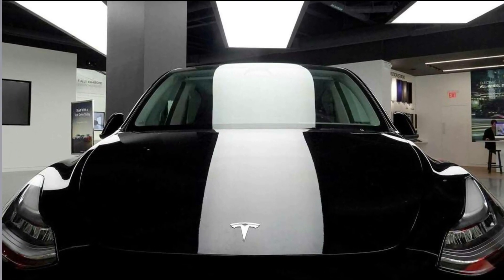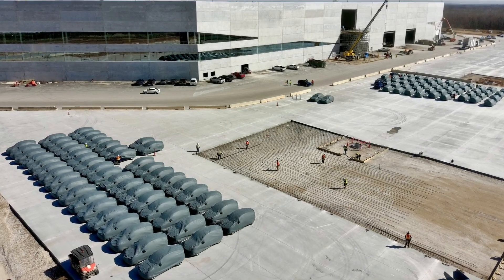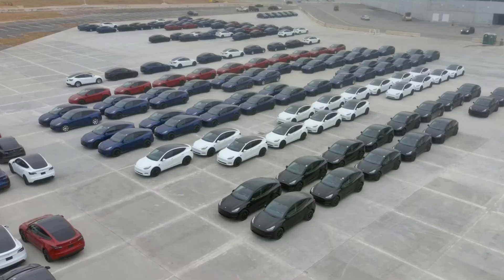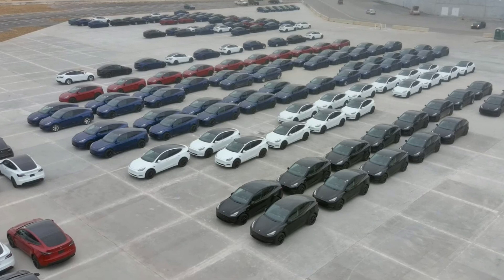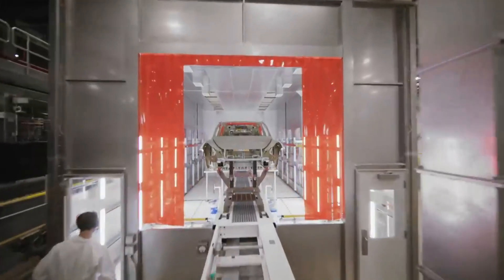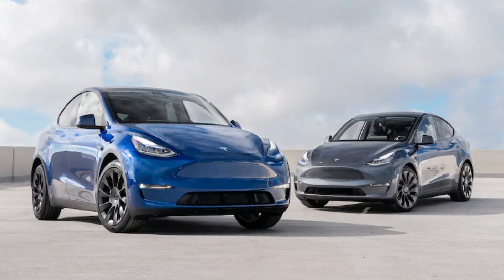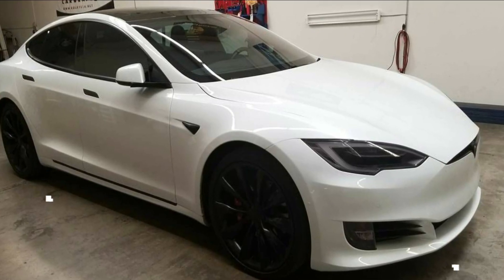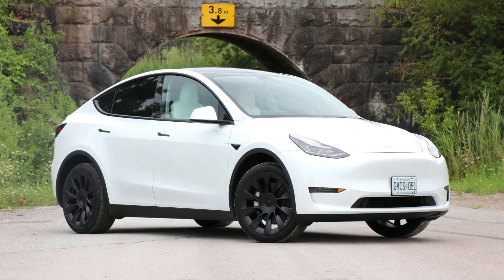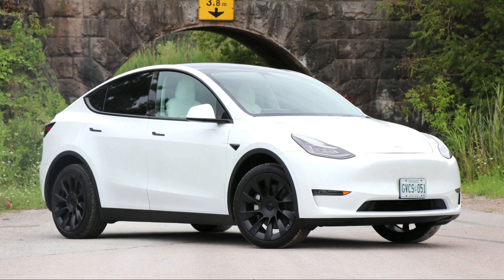We still don't know much about the specific details for these Texas-made Model Y cars. Hundreds of them have already been manufactured and staged in the parking area around the plant. We've noticed white and even red automobiles leaving the assembly line in addition to the majority being black and blue, so the paint shop is operating at almost full capacity. Initially we only saw the long-range Model Y with standard wheels, but we've also seen vehicles with black-coated rims, which may be longer-range vehicles with an induction wheel update or even the performance Model Y with the blacked-out super turbine wheels.